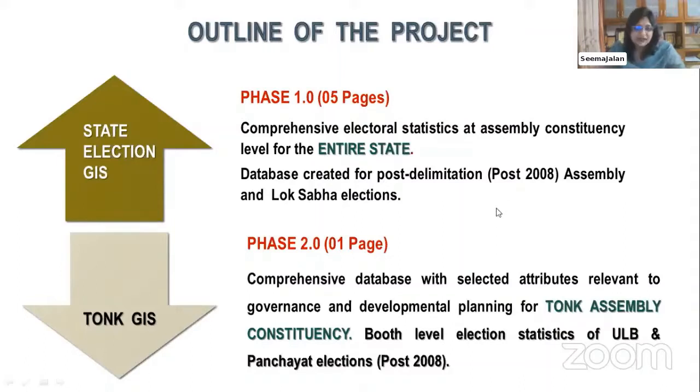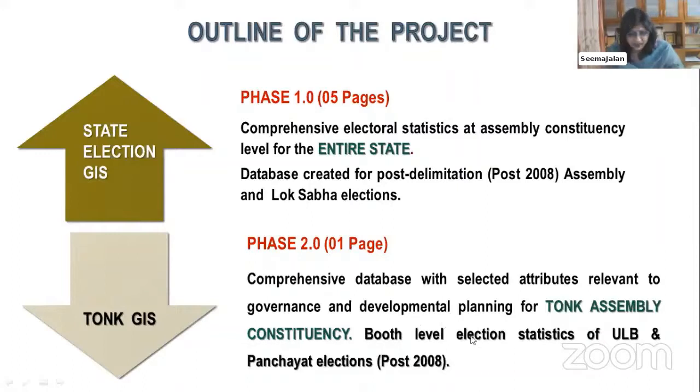And the basic purpose is, first of all, to aid the state election department in conduct of the elections and a better election management. And secondly, also to inform the stakeholder political fraternity of the spatial patterns of all the related electoral phenomena. Then we have phase 2, which is focused on one particular Vidhan Sabha constituency, Tonk Vidhan Sabha constituency in Rajasthan. Here we are developing it into an e-governance application for developmental planning.